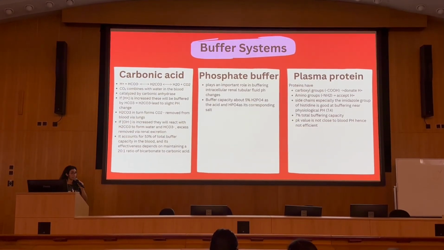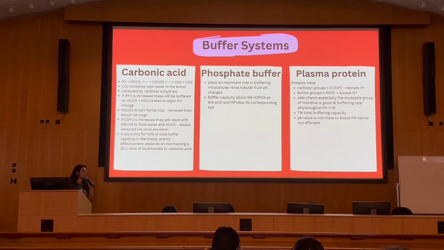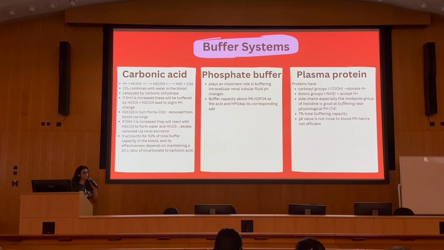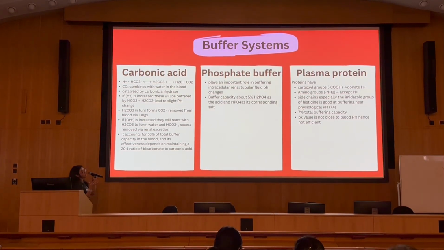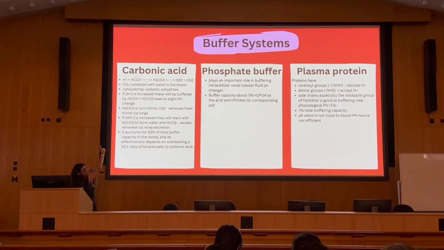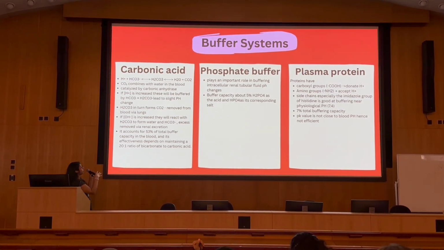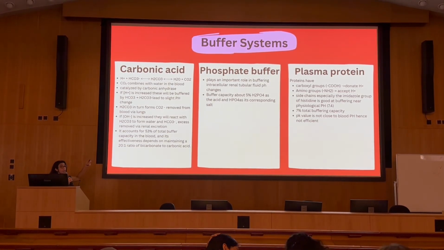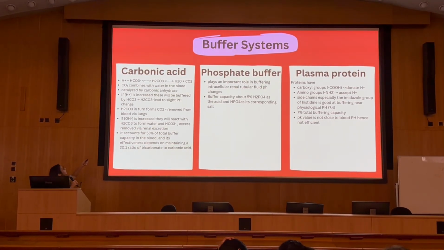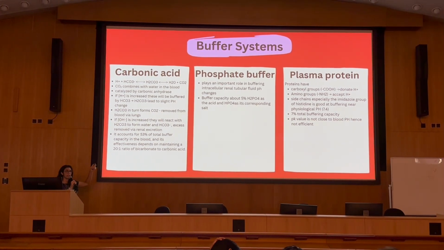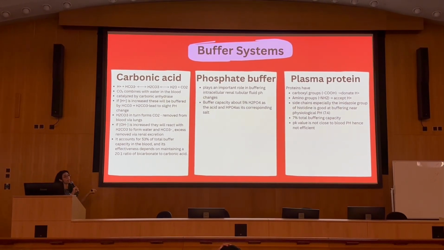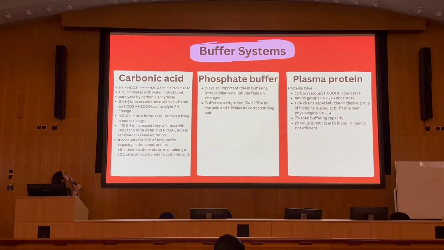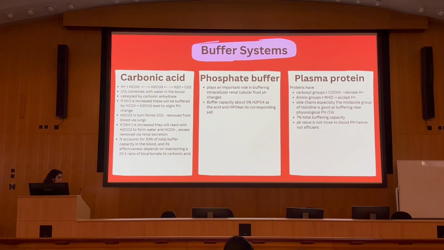So when your acid increases, meaning your hydrogen ion concentration increases, there's too much acid in our blood. We don't want that, we want it to be equal. So what will happen is, the H plus will react with the bicarbonate ion, HCO3 minus, and then H2CO3 is made, and that's your carbonic acid. Carbonic acid will then immediately break down to water and carbon dioxide, and carbon dioxide is removed via the lungs by exhalation. And that is if there's too much H plus.